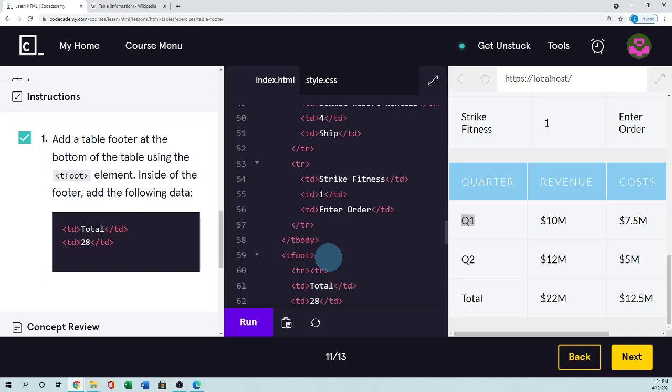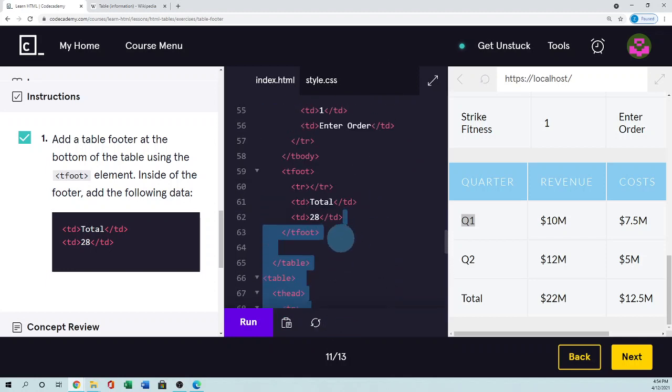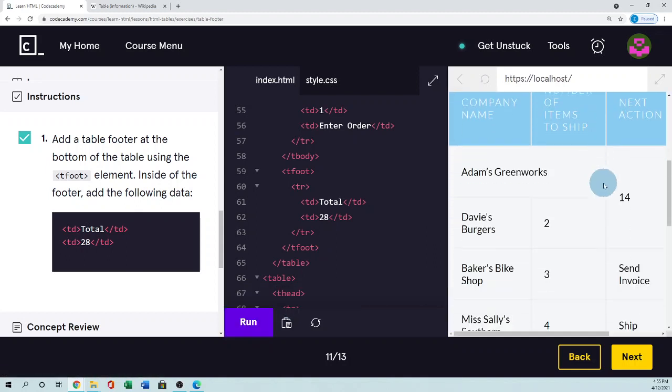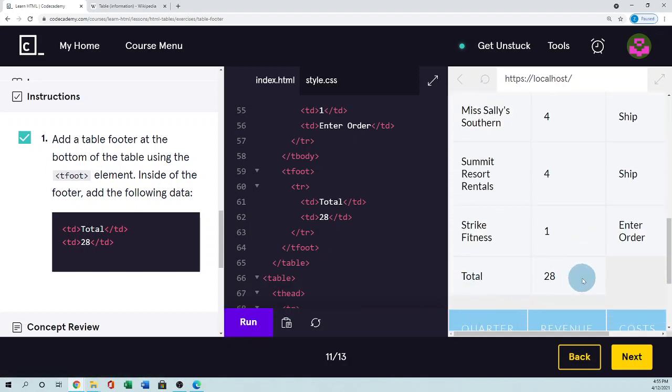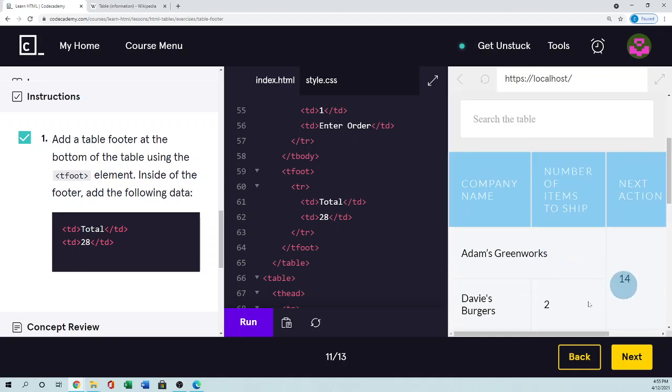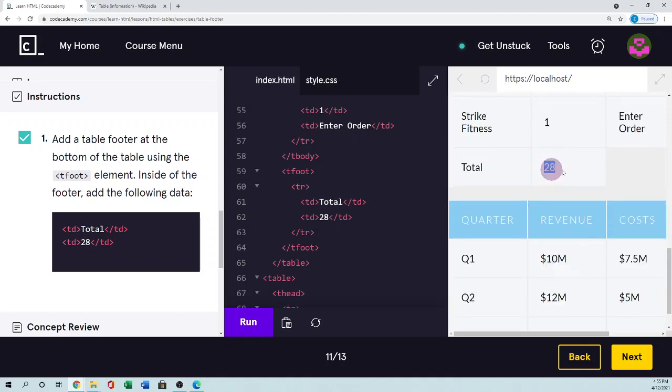Inside the table row, I'll add table data, because for each table we have to use the table row. When I add this first table data, you can see the number altogether equals 28.